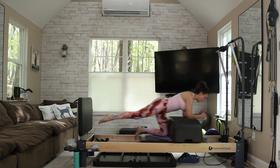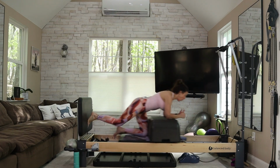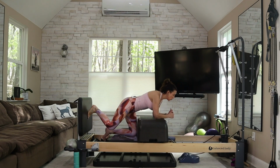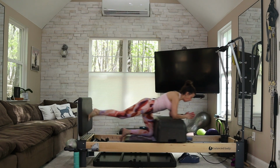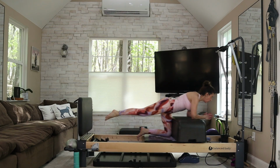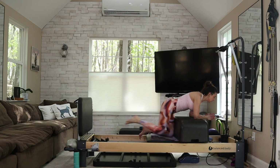We have 5, 4, 3, 2, last one. Now we got leg lifts. Lift it, squeeze, squeeze, squeeze. For 4, 3, 2. On this next set, give me a knee tuck, land it.